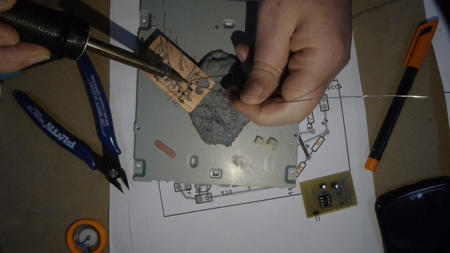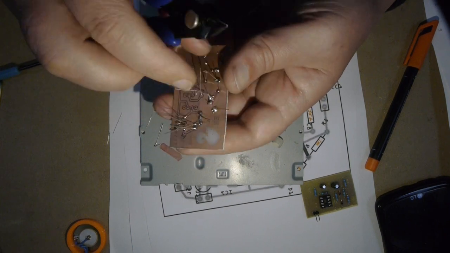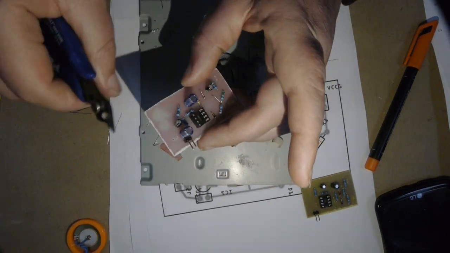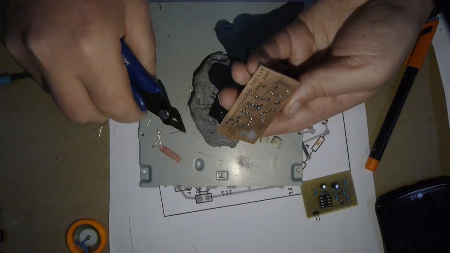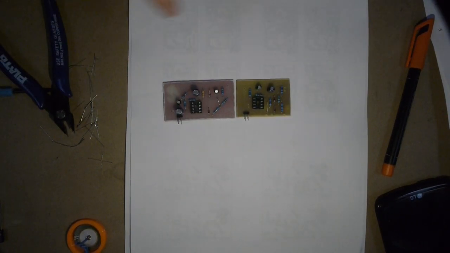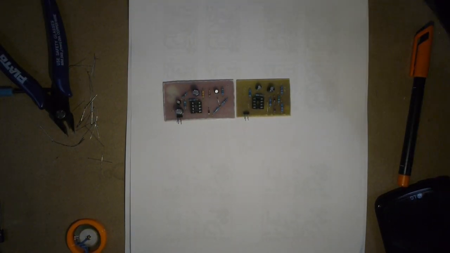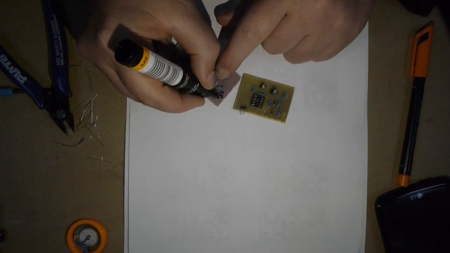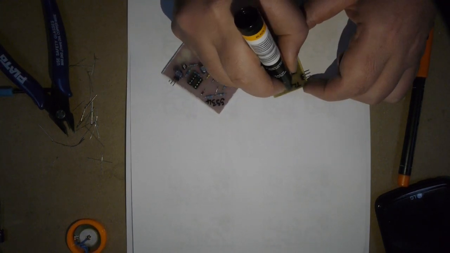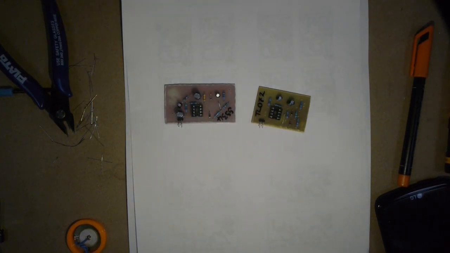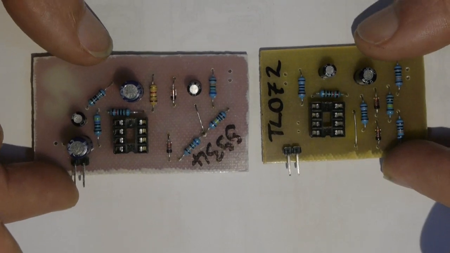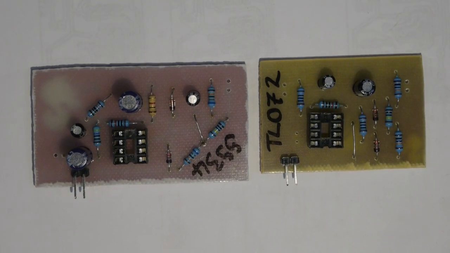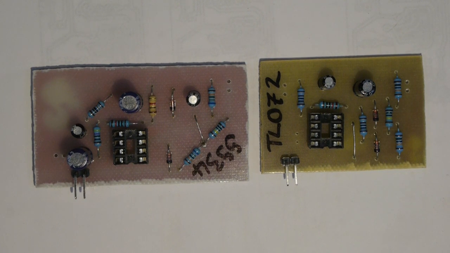They're both basically buffers which put out a line level signal, which isn't really what I want. This is the first stage in the project for me. The 5534 gives a much better signal, but I think I can get pretty close with the TL072. I want it to be variable gain.